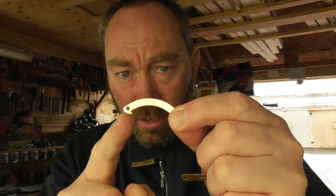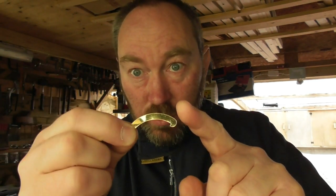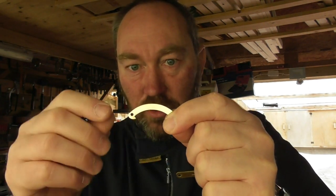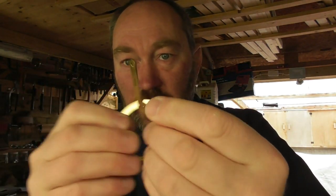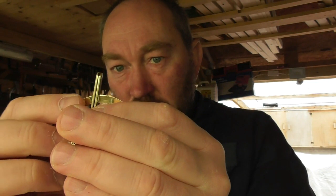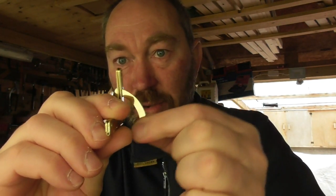The stay bar has a flat end and another end with a hole. The end without the hole is the one that feeds through, and the end with the hole has a slightly different profile that won't fit through. So when you assemble the quadrant hinge — this would be a right-hand hinge — close them together, take the flat end and feed it through like so. You'll see that you cannot pull that back out.